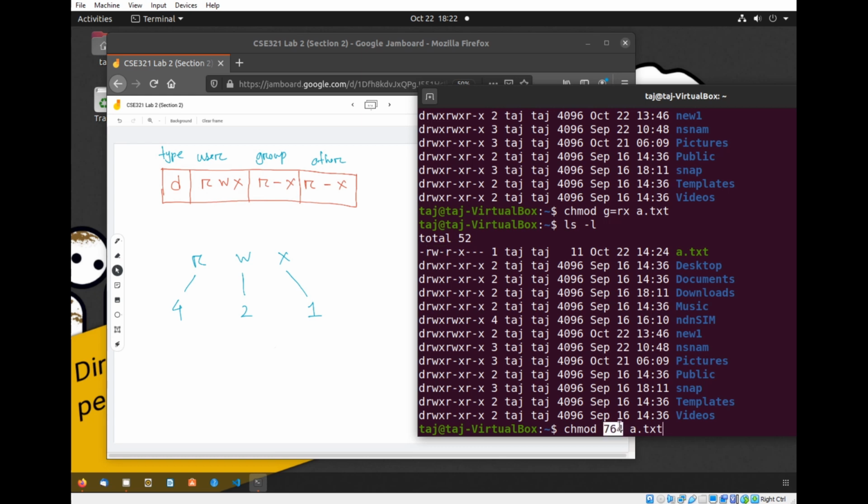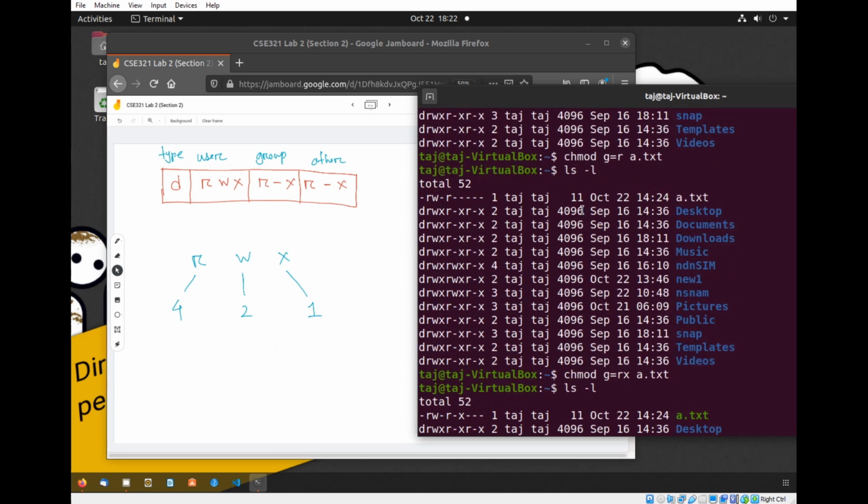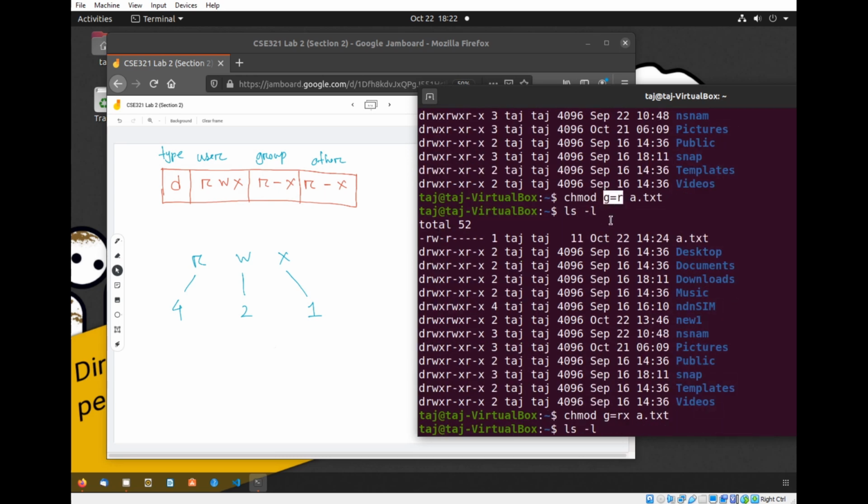Remember, whenever you're using the absolute mode, you have to modify all of the security groups' permission at a time. So it is useful whenever you try to modify the permission for everyone. Otherwise, if you want to change the permission for just a single security group, use the symbolic mode.